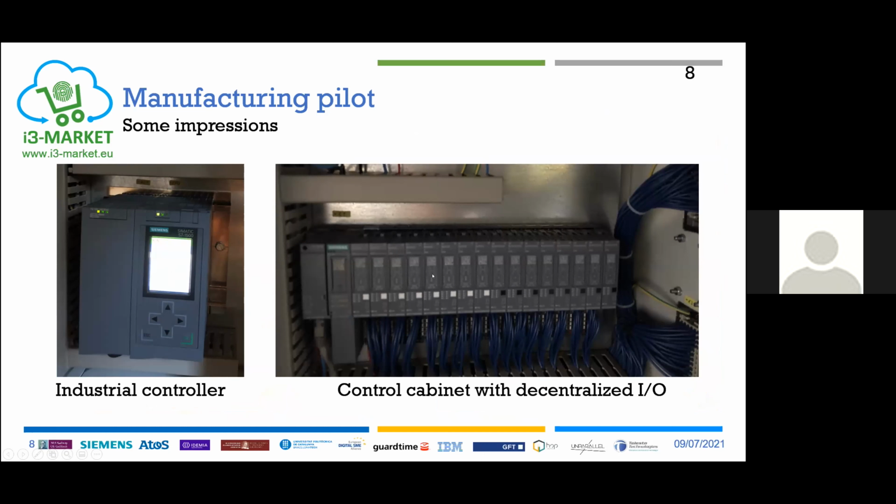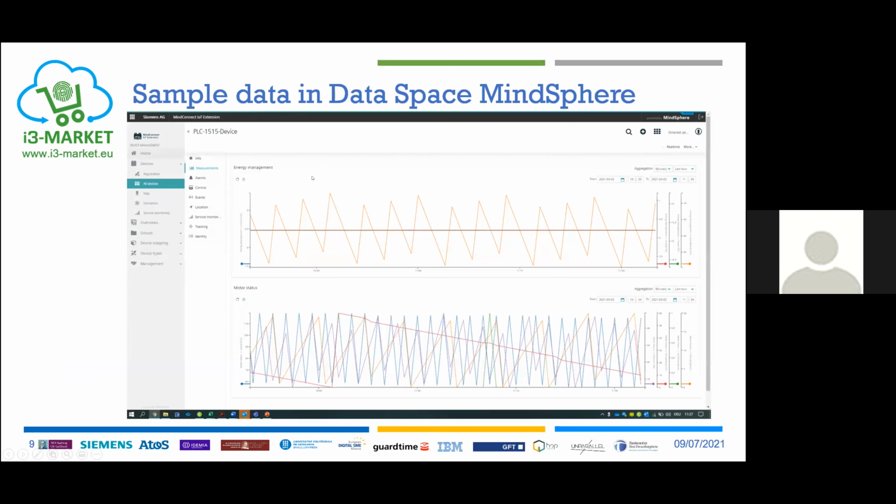So here arrives the data in the controller, some pre-processing of the data is done and the collection of the data. And eventually this controller will also send the data to MindSphere. So it also acts as an IoT device. After pre-processing the data, it will send it to MindSphere using MQTT protocol. So in MindSphere, we collect the data in form of time series data. So here is an example.